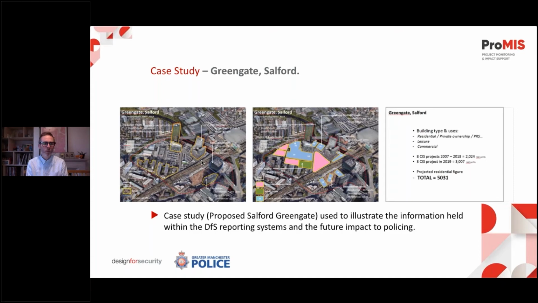And what I did is I looked at the workload that Design for Security has undertaken across this area, and it's a very small area. It's less than a square mile. And the number of projects that we've been involved in is in the region of 11 plus projects. And if we look at the residential breakdown of each of these buildings, we can estimate a total figure of anywhere between 5 and maybe 8,000 people living within this small area within the next 5 years.